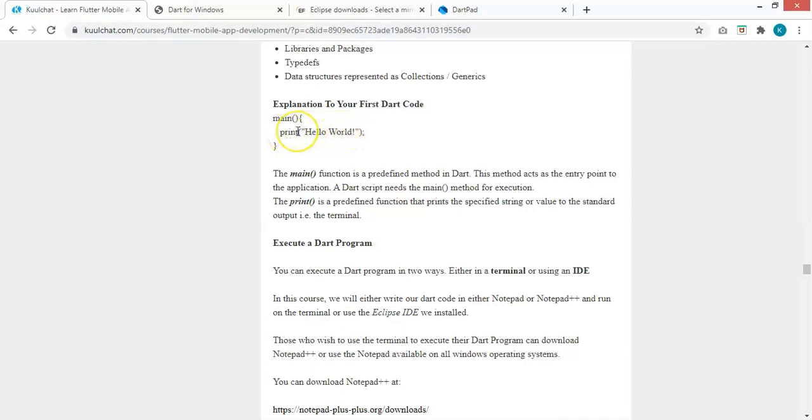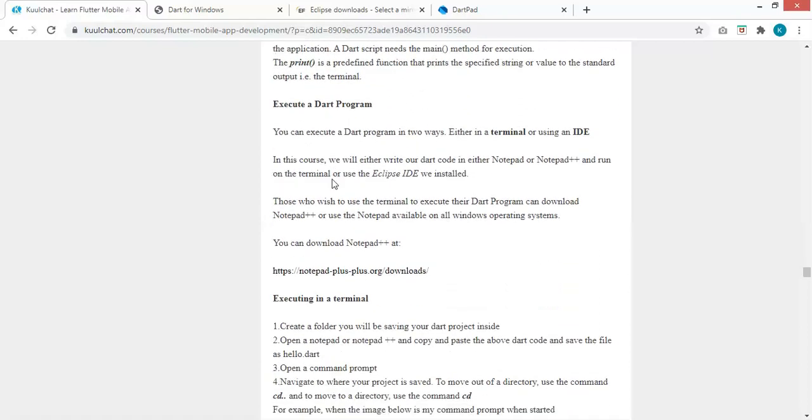Now, if you are executing your lesson in the terminal, we've done already using the IDE. So for the terminal, you need to type your code in either Notepad or Notepad++. If you decide to use Notepad++, you can download Notepad++ in this location. When you right click it, you get it. All Windows operating systems come with the Notepad. So if you search Notepad, you get the default Notepad all machines have. You can also write your code inside.